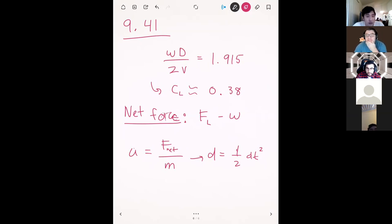Yeah. So the coefficients that you use, or which figures that you use, depends on that. But if I were to give you a problem like this on the exam, I would either give you the figure within the problem itself, or I would give you the lift and drag coefficients.